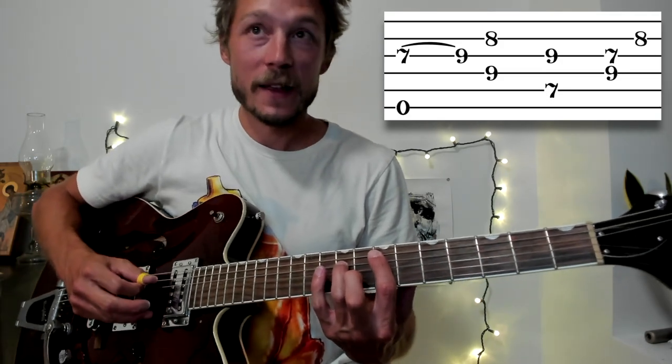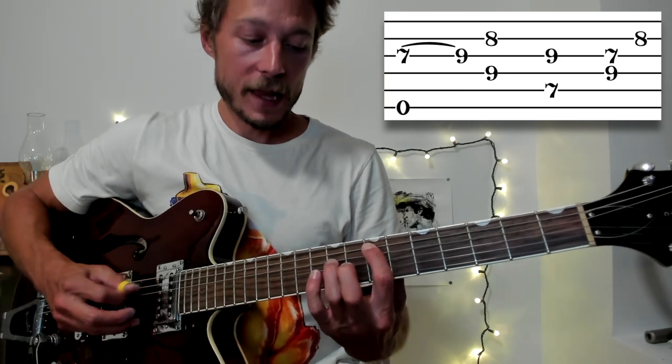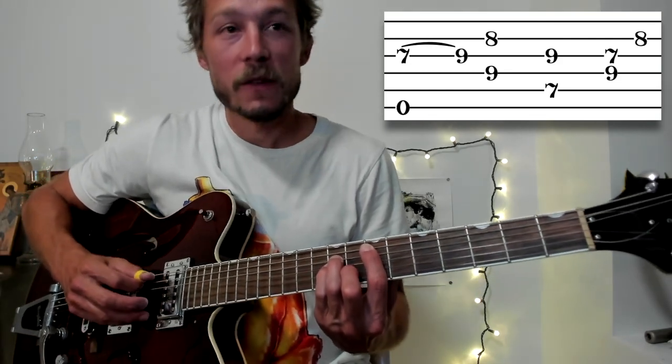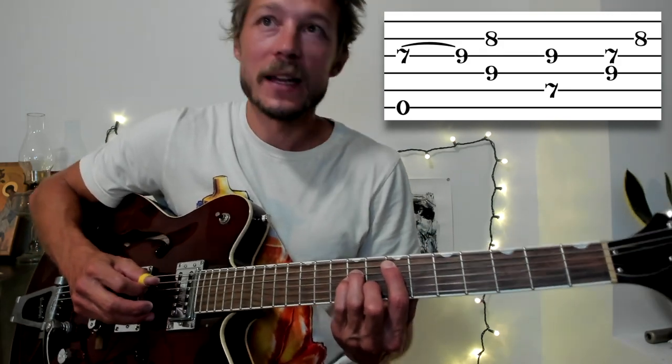Measure one — playing an E minor chord. The main version is just E minor to an A. Our thumb pattern is going to be the sixth string. I'm doing that E minor bar chord, so it's open, then seven, nine, nine, eight, seven — just that A minor shape bar chord. My thumb is going from the sixth to the fourth, fifth to the fourth. So if you're looking at the tab, we've got open, nine, seven, nine.